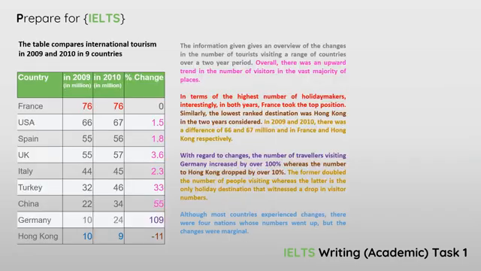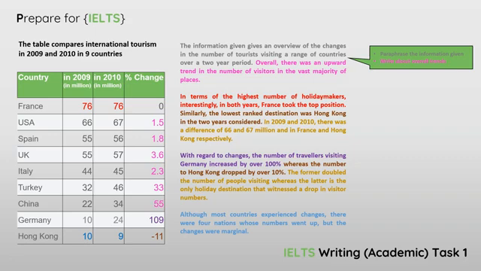You can either pause the video or you can go and print it off our website. I'm not going to read through it. I'm just going to focus on the structure of it now. So if we look at the opening paragraph, in the first sentence, I paraphrase the information given. The information given is what is written on the question paper, and you need to paraphrase this. You need to write it differently.